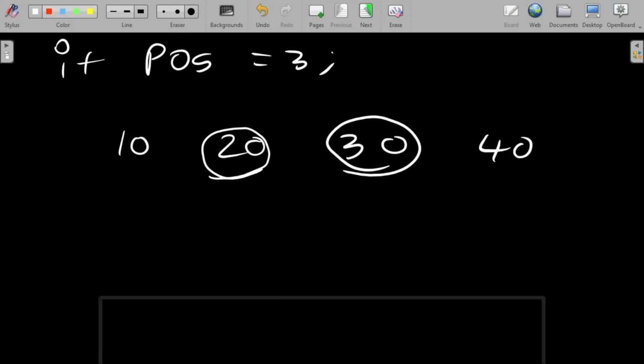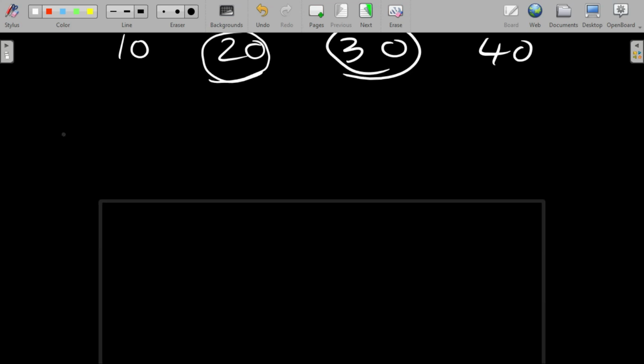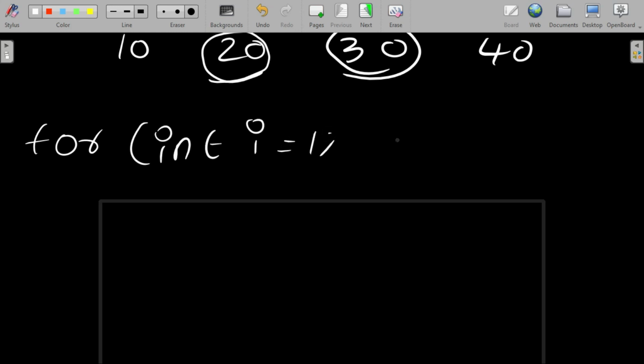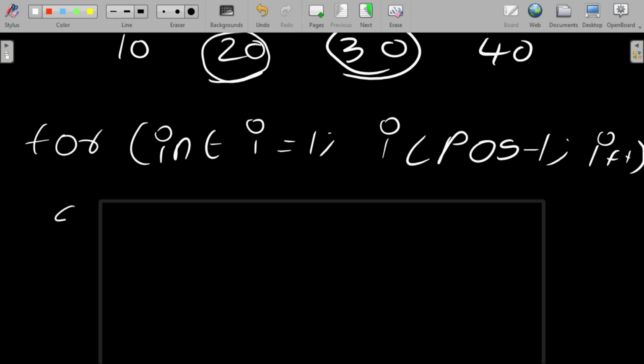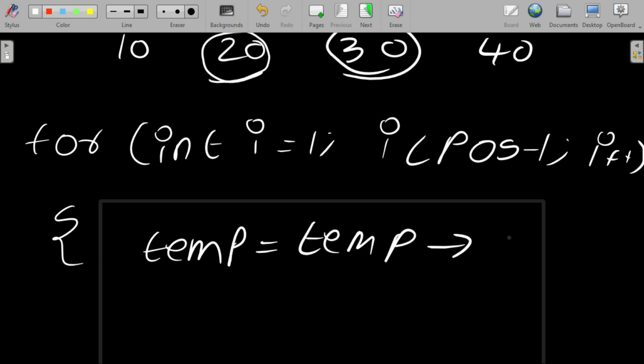For that we need a loop, so we are using a for loop. Initially int i equals 1, i is less than position minus 1. That means we are going to stop at position 2. This is the loop. Inside this loop we write temp equals temp of next.